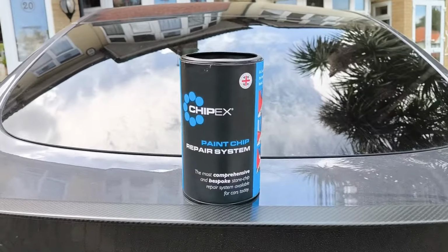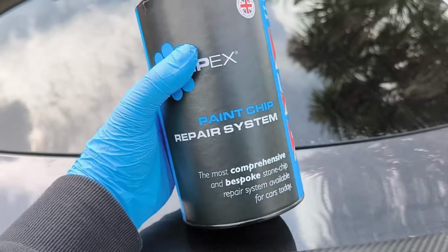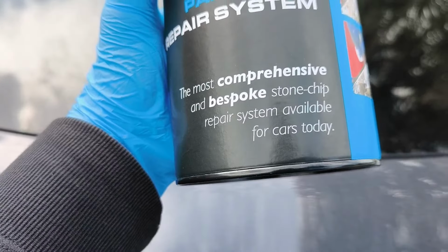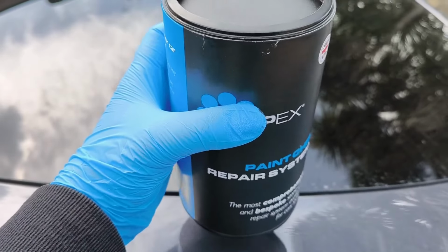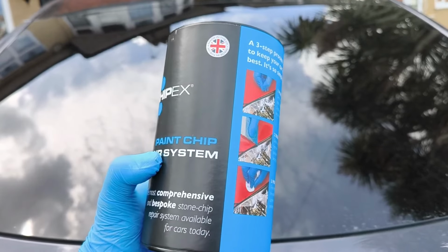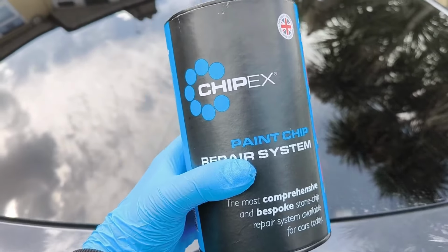So the CHIPEX Paint Repair Kit, what do I rate it? The Paint Chip Repair System. I mean, it's their most comprehensive and bespoke stone chip repair system available for cars today, and I strongly agree with that. I'm going to give it a 10 out of 10 for the price, for the quality of it, for the paint match, for the ease of it.